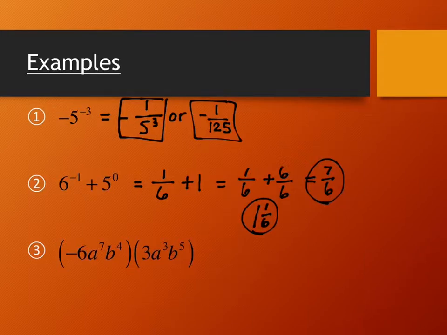So multiplication, as I mentioned when we were talking about the properties, is commutative and associative. Commutative means I can switch the order of things, right? So like I could switch the b to the fourth with the 3. I could just flip them around, right? It also means that I could take the parentheses out and put the parentheses in a different location. That's associative, okay? So those two properties combined mean that I am able to take what's written here and regroup it and put the like items together.